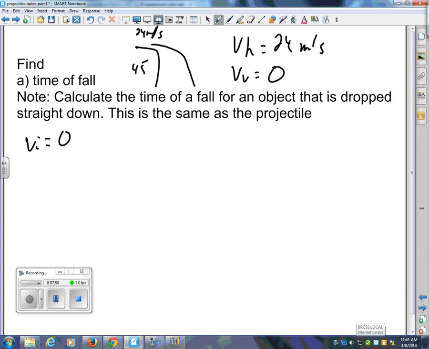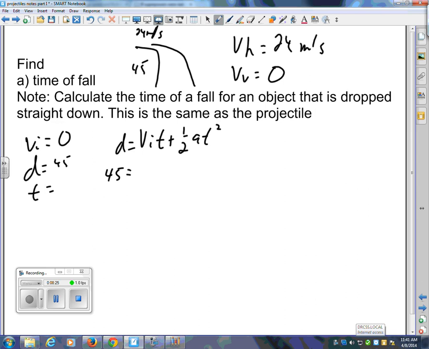So how am I going to do this? I've got my distance is 45 and I'm solving for t. Exactly. d equals v_i t plus 1/2 a t squared. I prefer to start with this one because I want to insert that 0. Should I put minus 45 or does it matter? Let's put 45 and we can always add a negative in after.